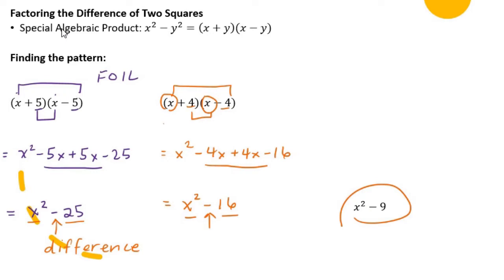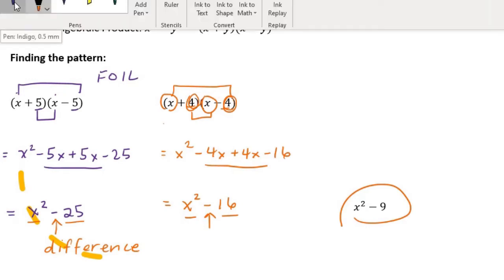The square root of 16 is 4, which is why you have 4 in the second term of each binomial. And then if I give one factor a positive plus sign and the other factor a negative sign, I will always set up the situation where the middle two terms cancel. You can try it with any number of factors set up this way. So let's look at this unfactored form, x squared minus 9. I know it's not factored because I have more than one term.